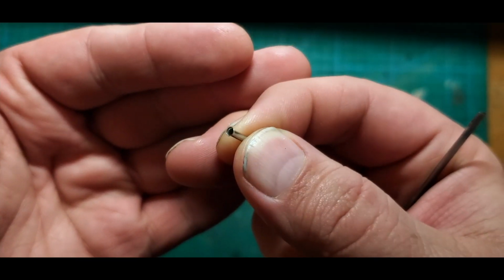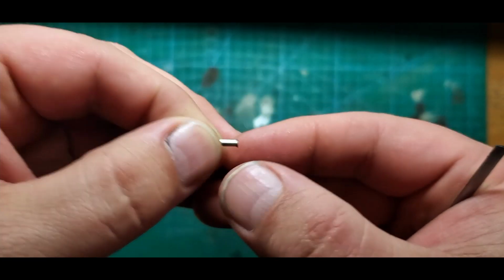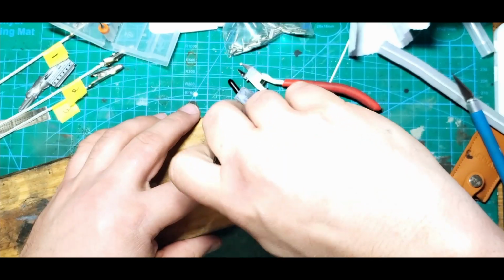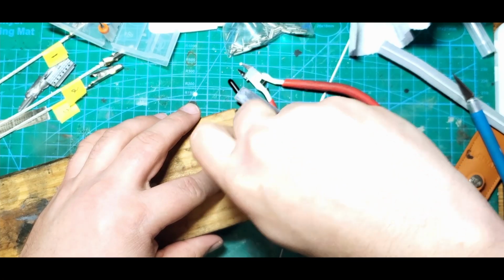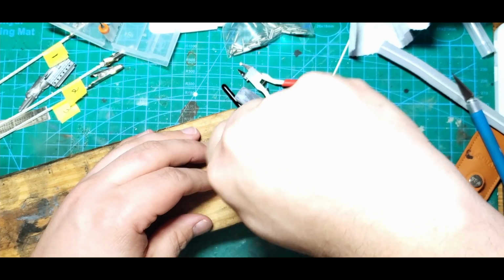These are also really useful for doing exhaust tips if you've got that trumpeted exhaust. Now these are a little too long for what we need, so to make sure we cut all 6 of them to the same size, we're going to make a simple jig.